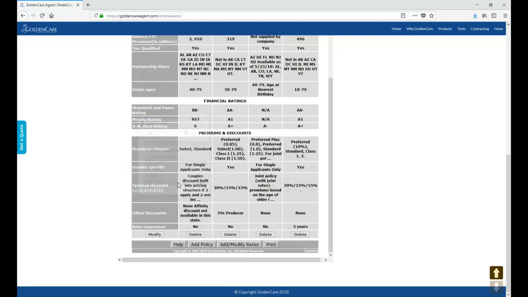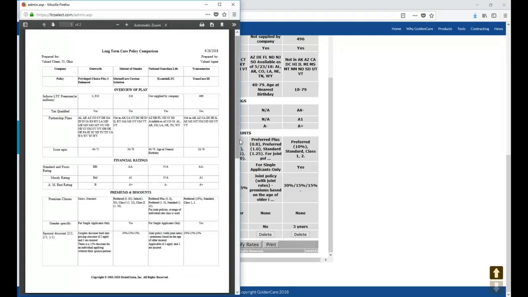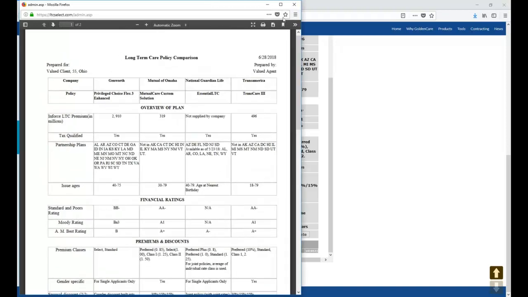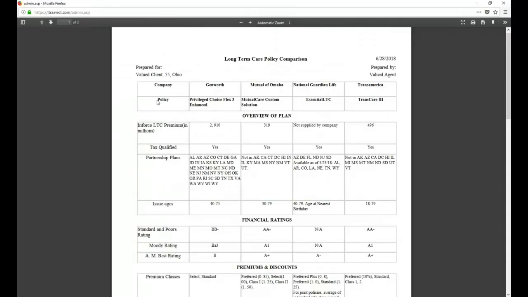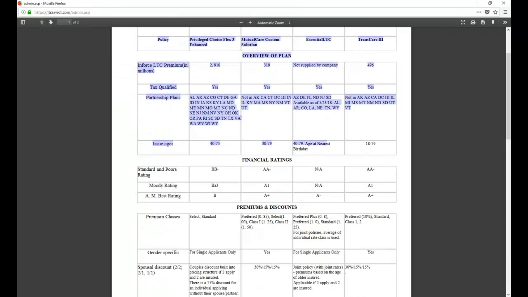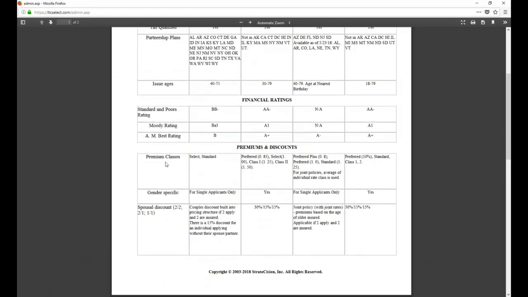option. So when you're looking at the type of printout you'll receive, it'll still be in a grid fashion, and you can go through and look at the specific information. And, if you're interested in premium classes or whether companies have gender-specific rates, this is a really handy way of getting familiar with the competition. It's a great way of finding quick answers to some of those things that escape you at the moment. So it's really handy. I do actually use this and save versions for personal reference later on. So it's really handy to have access to.